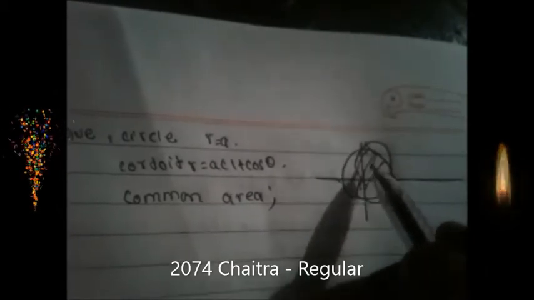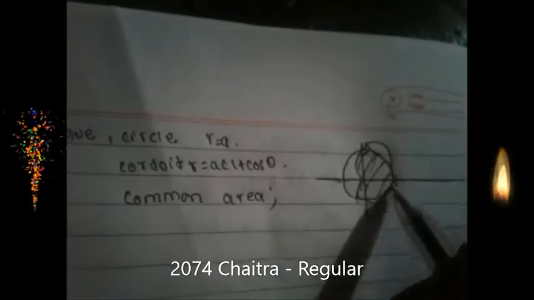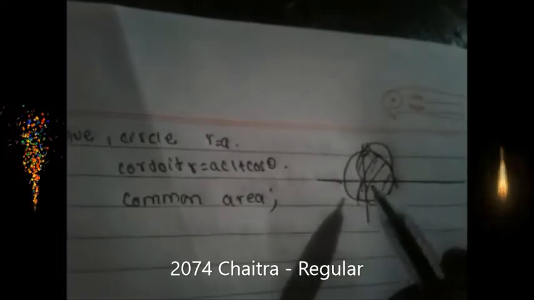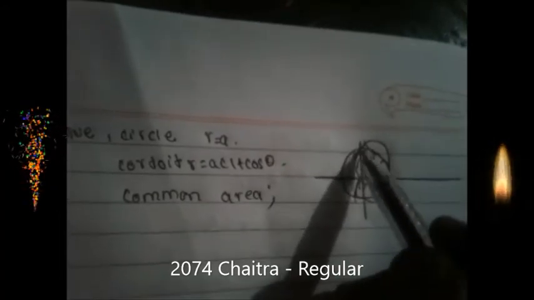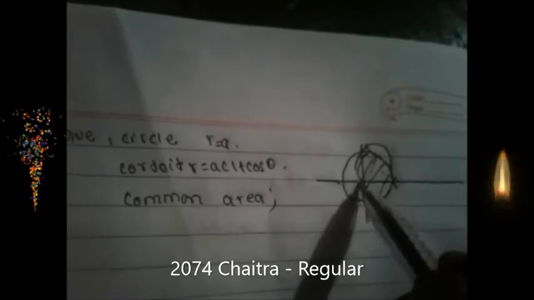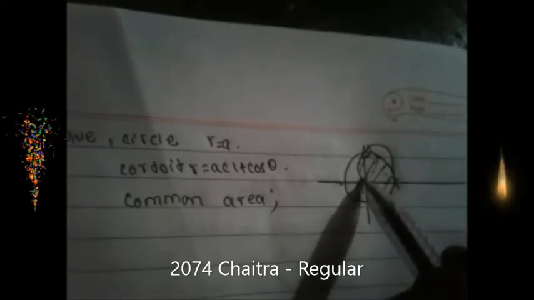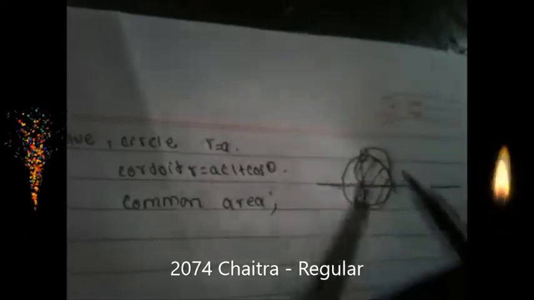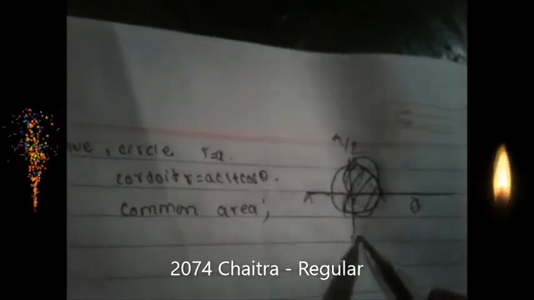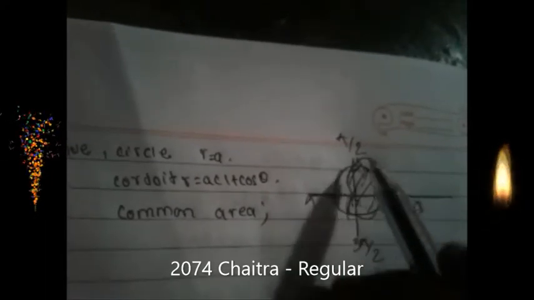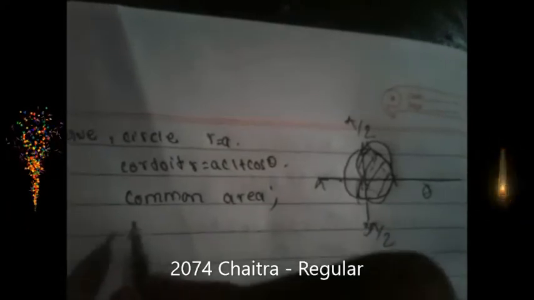So from this point to this point it is circle, from this to this it is circle, and from there to here only the cardioid part is taken. So we add this part and this part from the circle and this part from the cardioid. This is 0, this is pi by 2, this is pi, and this is 3 pi by 2. So we do 0 to pi by 2 for the circle and pi by 2 to pi for the cardioid, and multiply by 2, so we get the result for both sides.